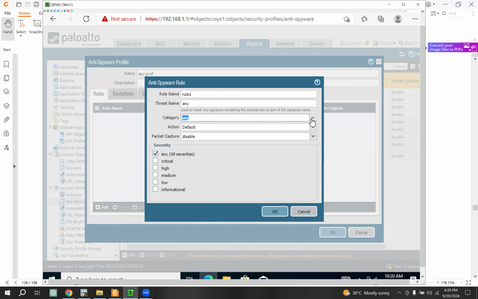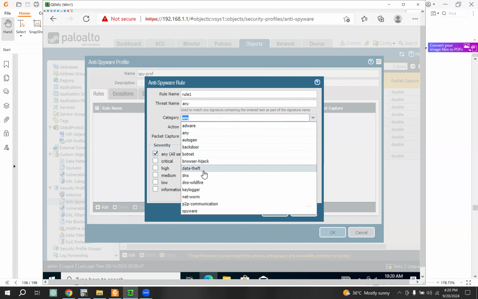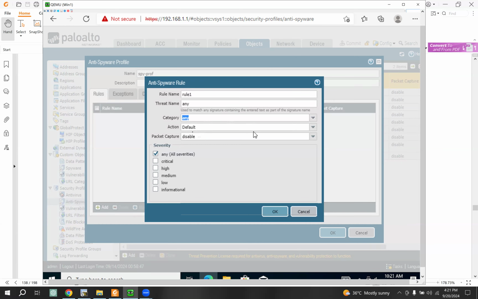Category, you can set the category here, which category of traffic will be scanned through the anti-spyware. It can be adware, auto chain, backdoor, botnet, browser hijack, data theft. If you do not mention any specific option, you can set any.